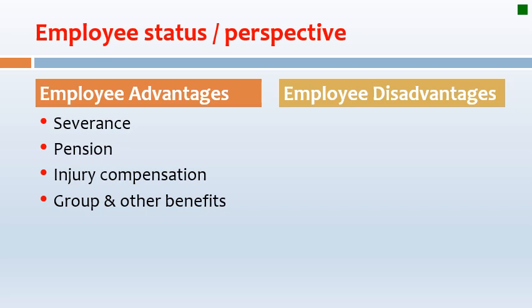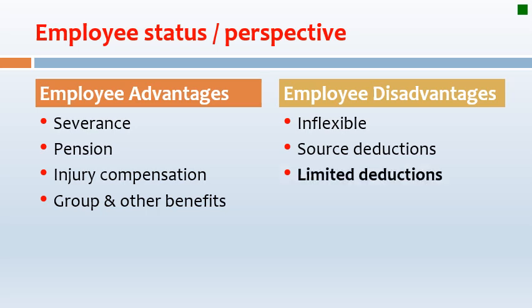Now, being considered an employee also has its drawbacks, as it certainly provides a lot less flexibility in a number of areas, such as compensation, decision-making, and hours of work. Employees have very little control over the timing of source deductions, such as CPP, EI, and income taxes. The biggest drawback for tax purposes is that there are very few deductions from income that employees can make relative to self-employed contractors. Accordingly, many people would prefer to be considered independent contractors so that they can deduct more expenses from income. Lower income means lower taxes.